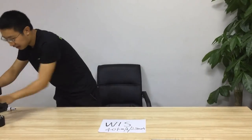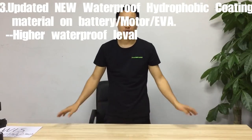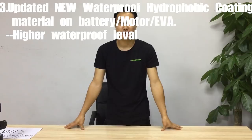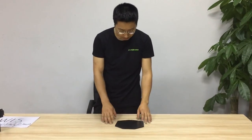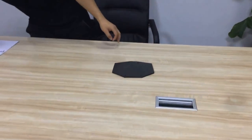And another update is our waterproof technology. Before, we tested many different ways to waterproof because many countries really need it. So now we have found an easy way to add high waterproofing. First is our EVA foam inside. This EVA foam has a new technology. I'll show you the details.